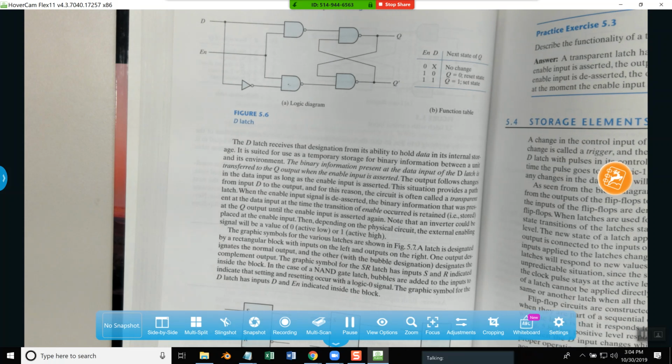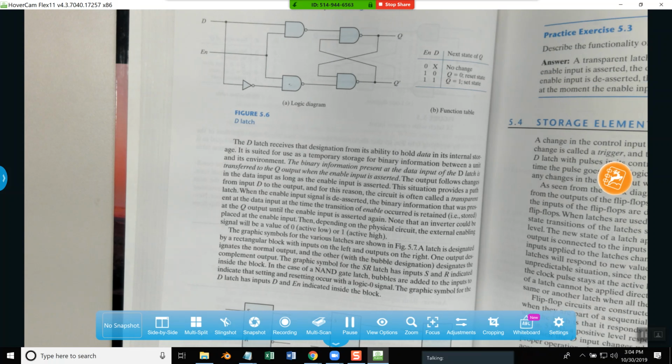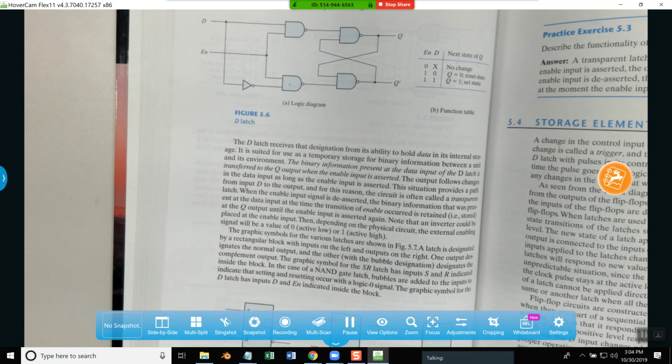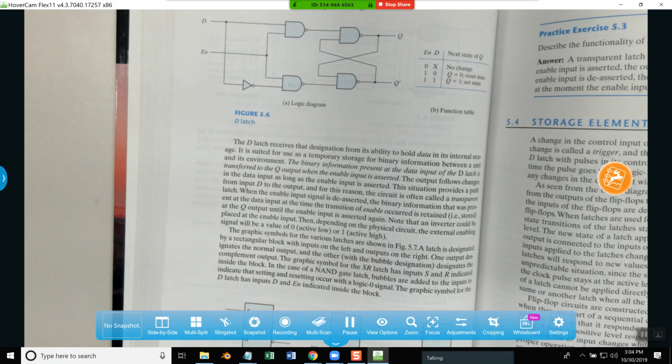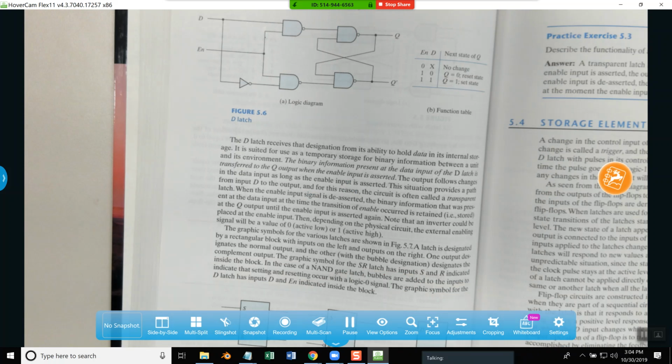There are two ways that a latch can be modified to form a flip-flop. One way is to employ two latches in a special configuration that isolates the output of the flip-flop and prevents it from being affected while the input to the flip-flop is changing. Another way to produce a flip-flop is one that triggers only during signal transition from 1 to 0 or 0 to 1 of the synchronizing signal clock.